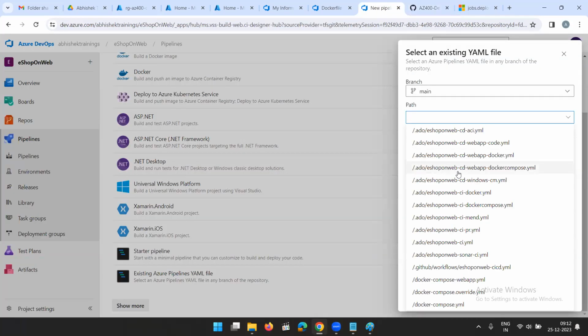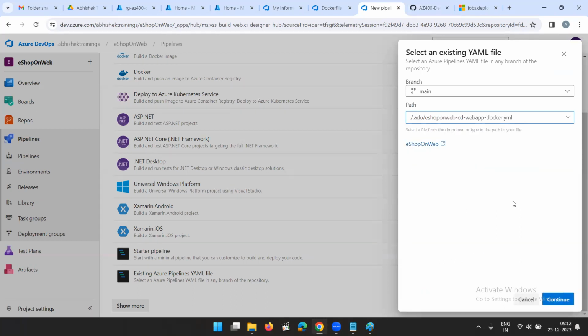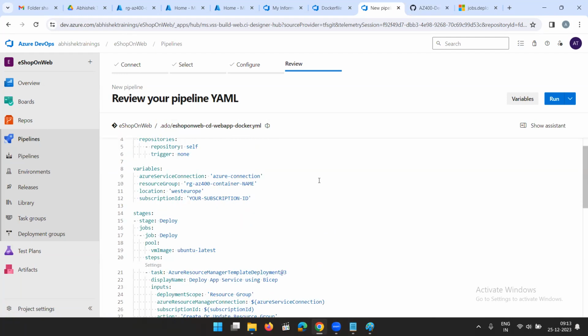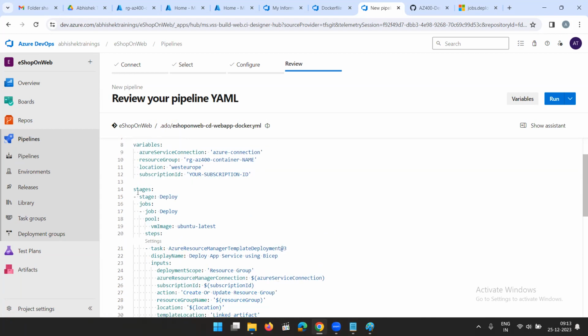Okay, let's see what this pipeline is doing. Now in the variables, it is verifying the service connection and resource group. Now stages. Earlier in the stages we were doing build.